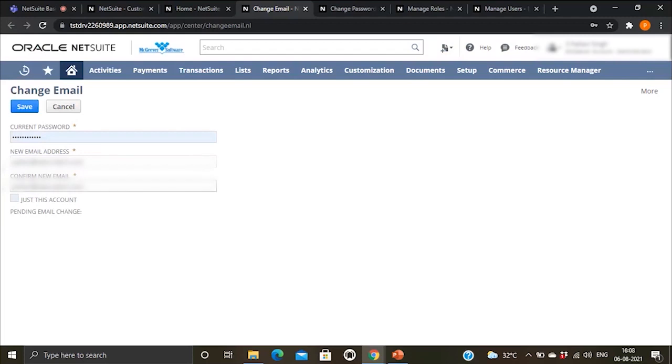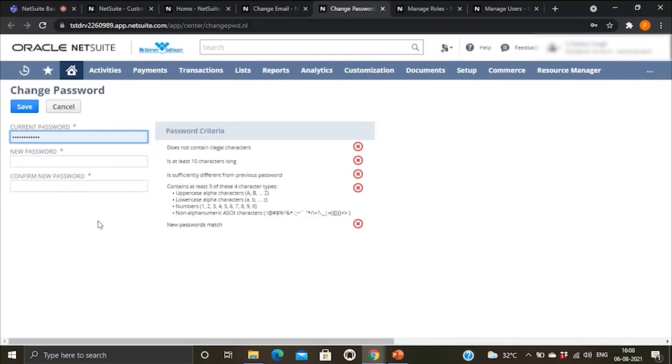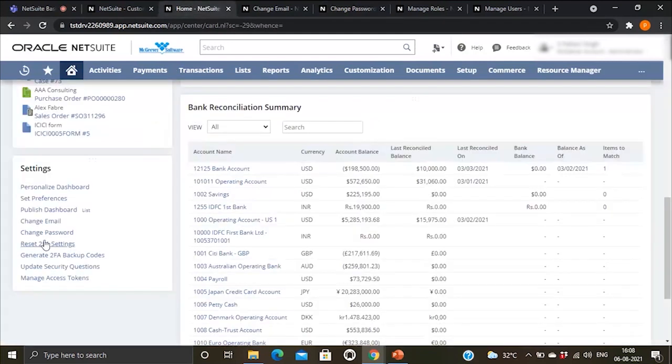As I have already selected this email, I will go with this one. Similarly, for the password, it should be 10 characters long, and whatever the requirement is, it should be met. Each and everything is there. You can change whatever settings you like.